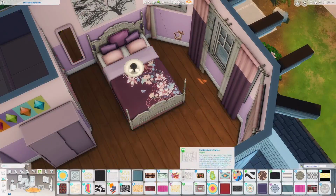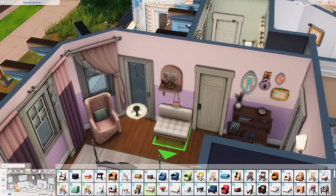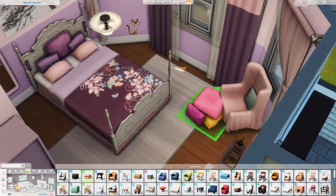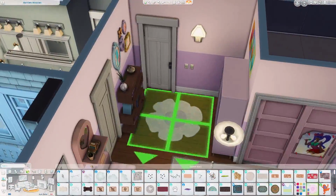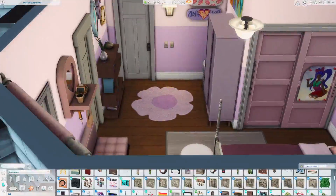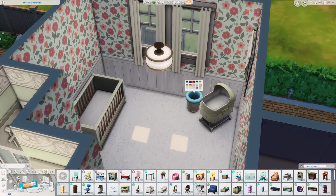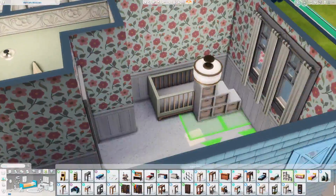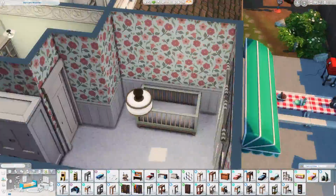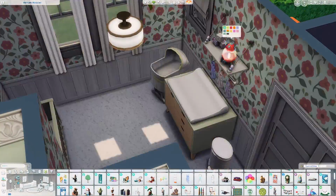These two bedrooms, the boys' room and this more feminine girls' room, share a Jack and Jill bathroom that has a dual sink vanity and then a separate room with the toilet and the shower, which I thought was just a really nice touch because then you have a bunch of privacy and it made for a really great use of this space. This is Charlie's little nursery.